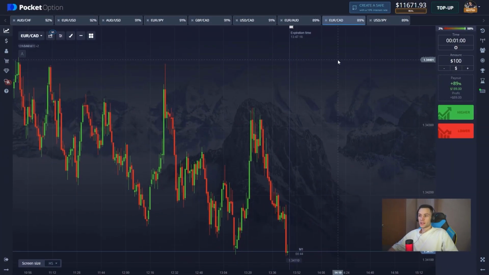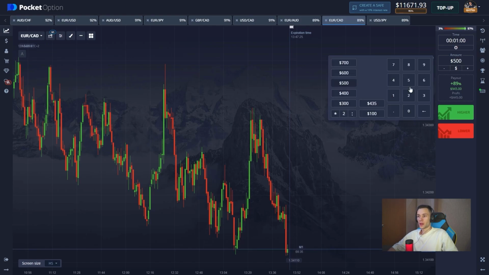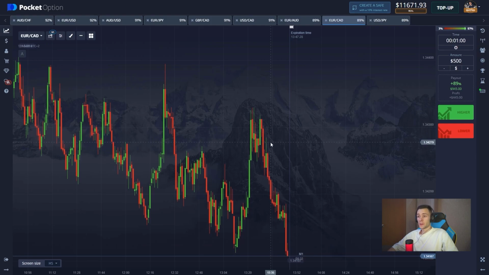So guys, let's get down to trading. Today we're gonna open 500 positions on a 1 minute time frame. All the currency pairs with the highest buy trade have been picked, and basically we're gonna use the following indicators.